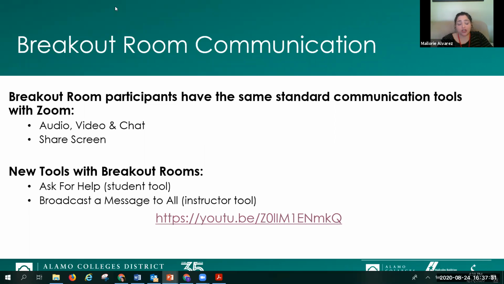So even though they were sharing their video, turning it on, and chatting to each other, and even had their microphones on speaking, as soon as they go back to the main session, everything's going to fall back into place how you had it. So that's just something you can keep in mind.